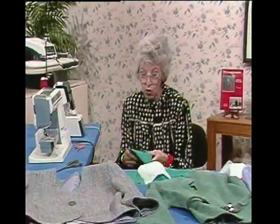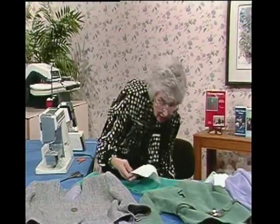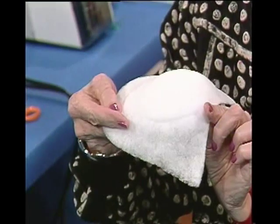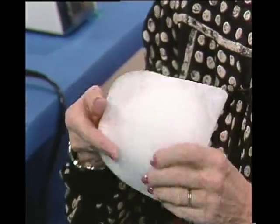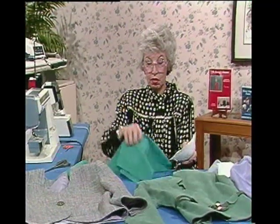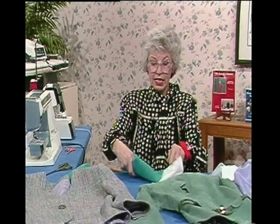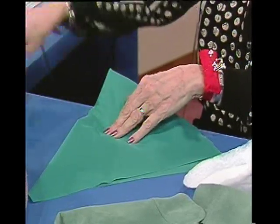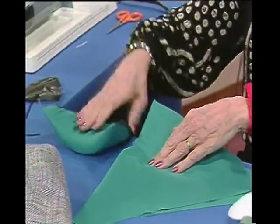Now, if we're going to work with these pads over here in the center, remember these are the ones that don't end right at the edge. They curve down over your arm a little bit. This is not quite as easy to do as I just did the last one. It's the same process with one little exception. It has an indentation here. It's a cup rather than, as this one is, just flat there in the bottom.